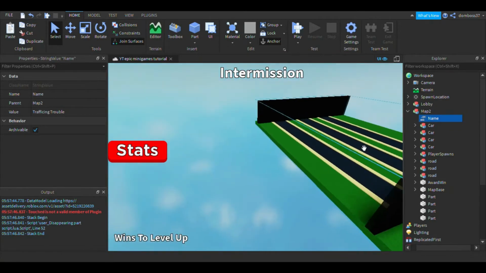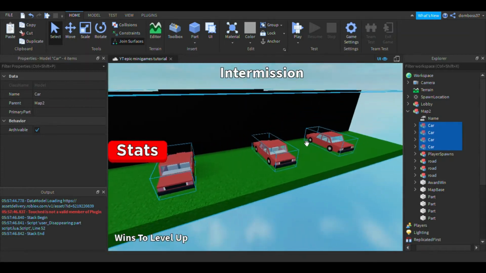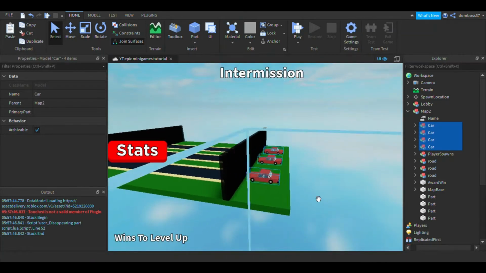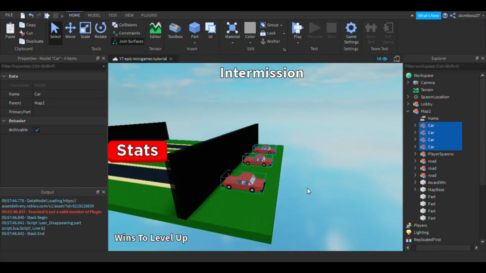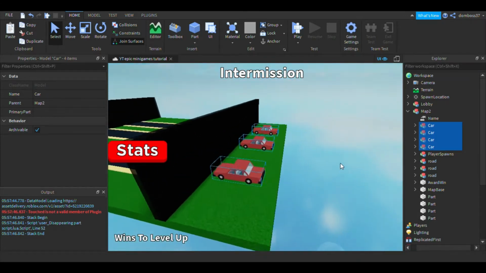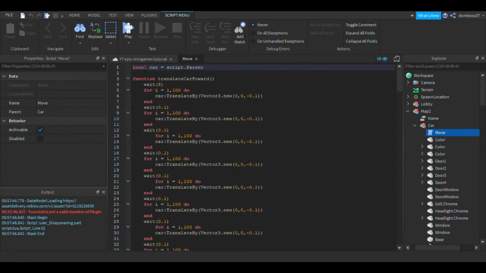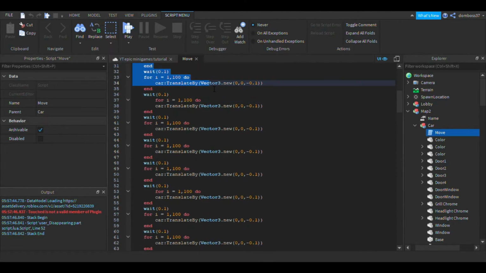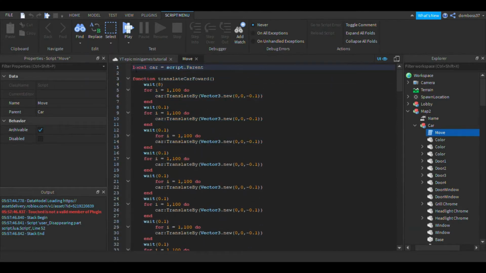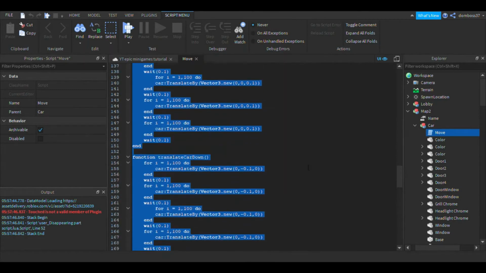Then I kept the name as Trafficking Trouble, and then I just added these cars. I didn't make these cars by myself, but if you guys are going to make this into a real game, I totally recommend you make your own cars, but this was just temporary. Alright, so in the car models, we have a script called move, and it looks like this. I'll probably make this script into a model, and you guys can just copy it. I'll put the link to that model in the description, because it is quite a long script, even though it's not even that complicated.